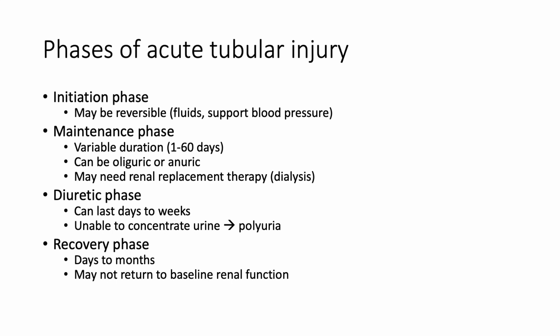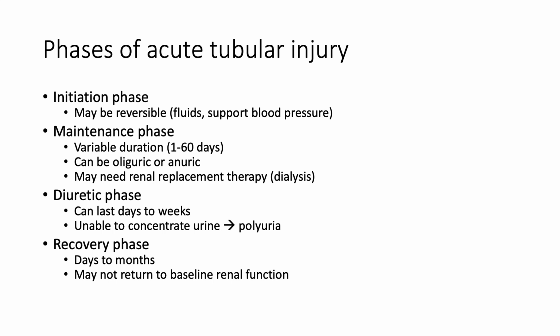And so the patient might make a little bit of urine, and the more they make, the better they're going to do in this phase. If they're anuric, then they're probably heading for trouble pretty quickly. And when we have patients who develop this acute tubular injury, I kind of tell them, like, your kidneys have basically gone to sleep, and we're just going to wait and see if they wake up. And you kind of just have to support them through that phase. And so you may need to do dialysis. Like if they stop urinating, you're probably going to end up doing dialysis while you're waiting. And this is kind of where you don't know for sure if they're going to get better.